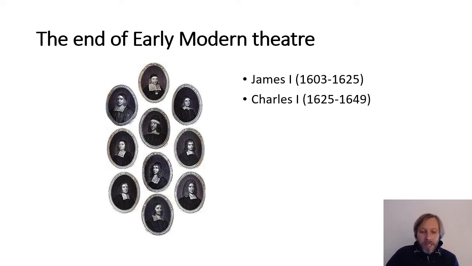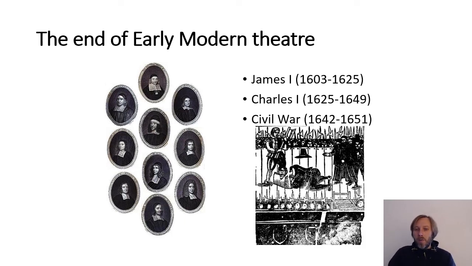So there were increasing conflicts with Parliament that then led to the Civil War, which lasted from 1642 to 1651. And you can see that Charles's reign goes all the way to 1649, because that is the point in time where he's actually executed. So he's on the losing side of the war, and in 1649 the king is publicly executed. Now, a very singular occurrence in English history.